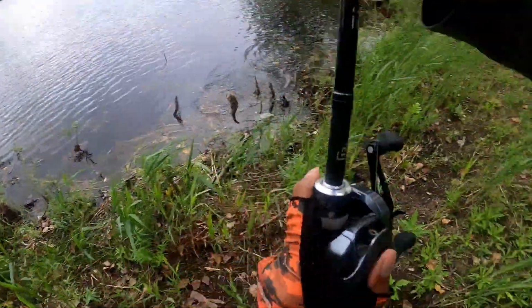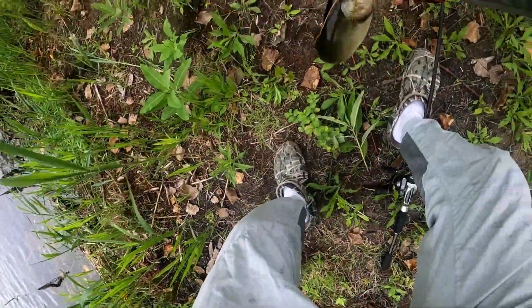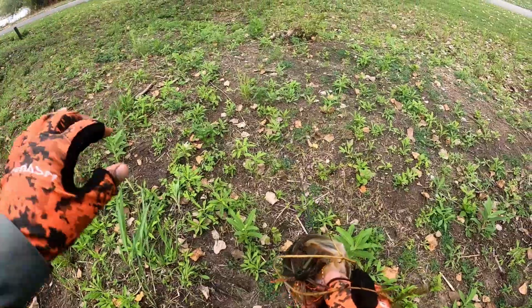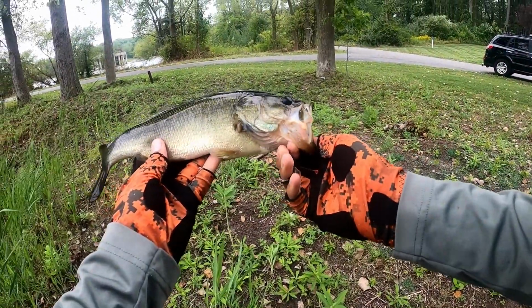He's a little bit better. He's not huge. All right. They're tearing this Banshee rig up, guys. Whoo! That was cool. He smoked that thing. That's the best fish of the day, about a pound.